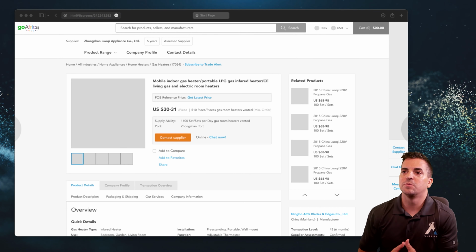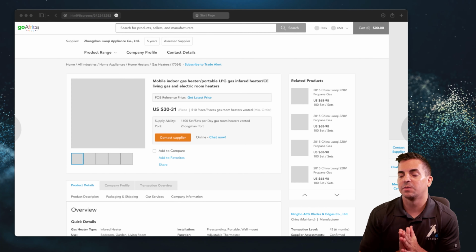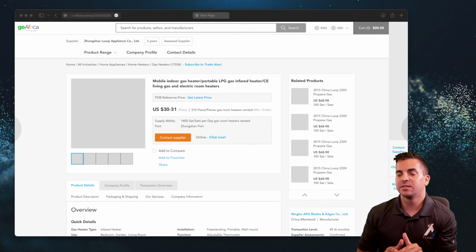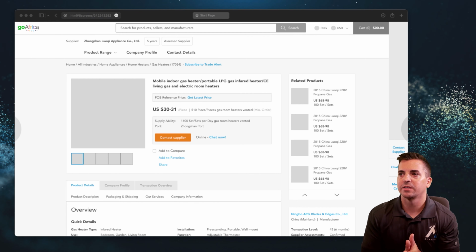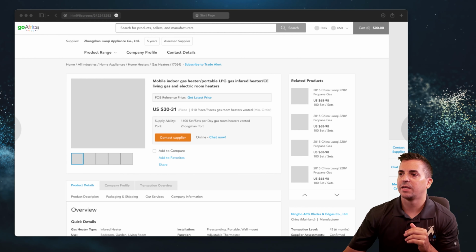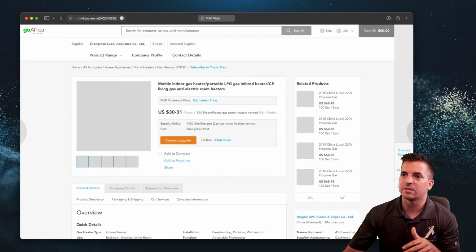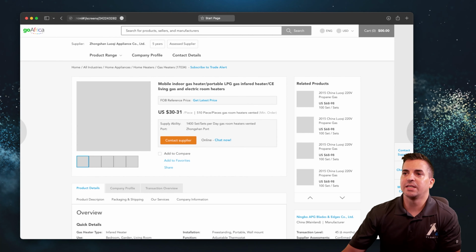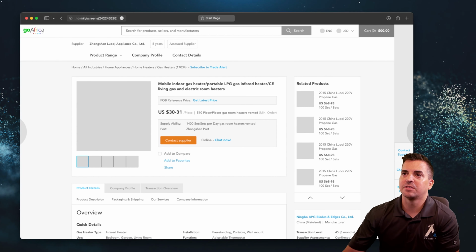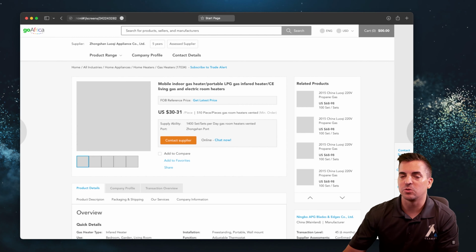The other thing that we want to do is make it really, really easy for them to understand how to proceed with a particular product. So here you can see we're looking at an example that is a quote request type of product. So the user has the option to go ahead and make a request for quote. They can also go ahead and contact the supplier. And we can see that the supplier is online now. So we're actually getting details around this particular supplier. And we also have some details around this particular product where we're showing related products to this product.